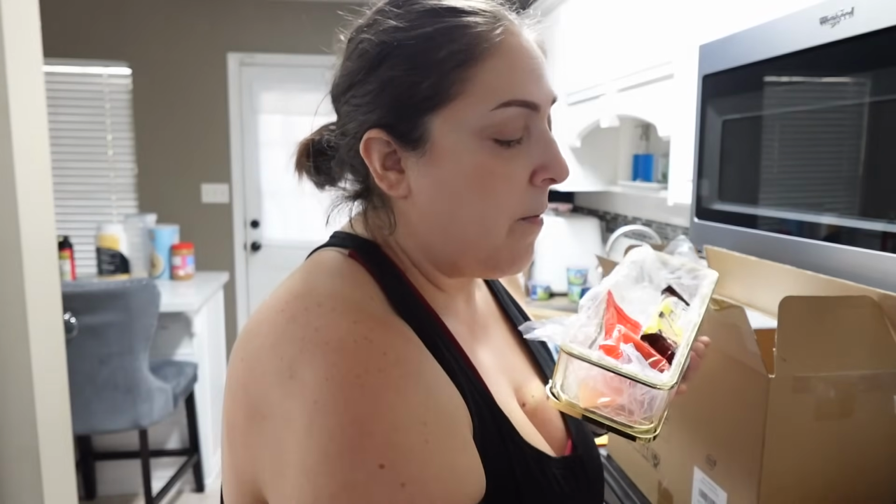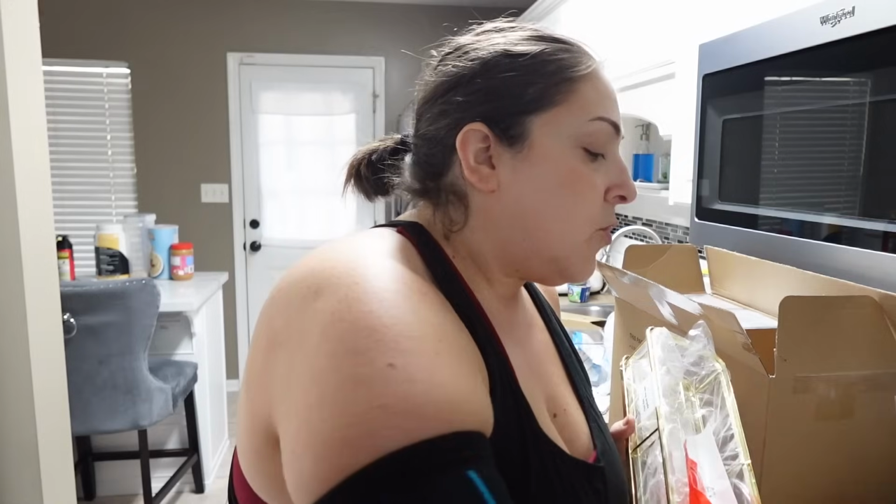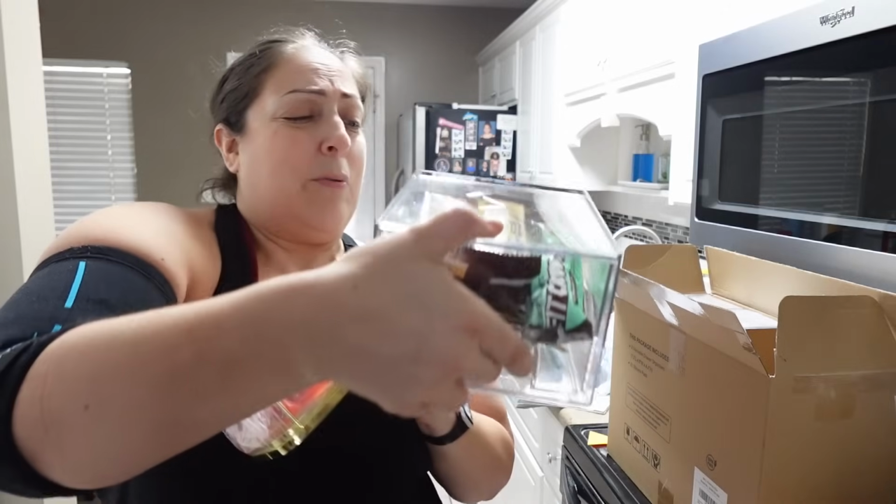They're the best. Protein bars or granola bars. I got these Fiber One bars, so you could do these. I do have them in this drawer right here, so I'm thinking that I might keep them like this. Again, I don't know. I got these organizers. We're just gonna see, and then I'll just send back whatever I don't use.